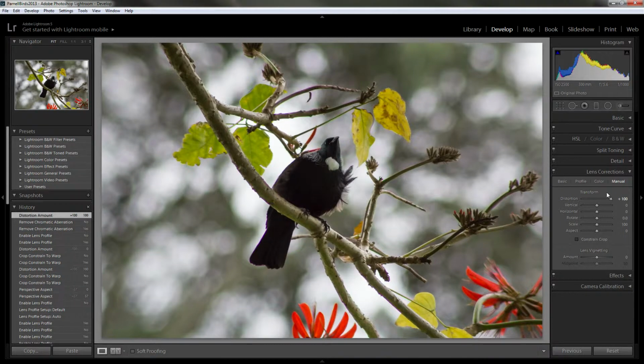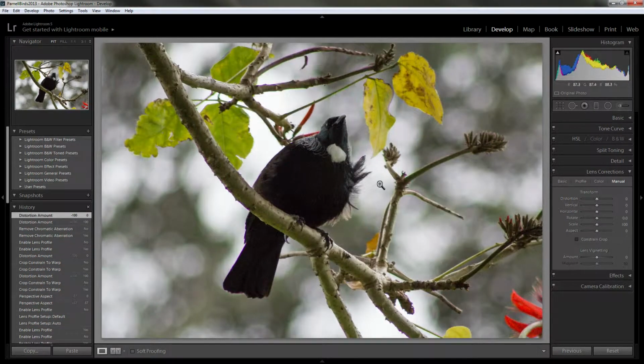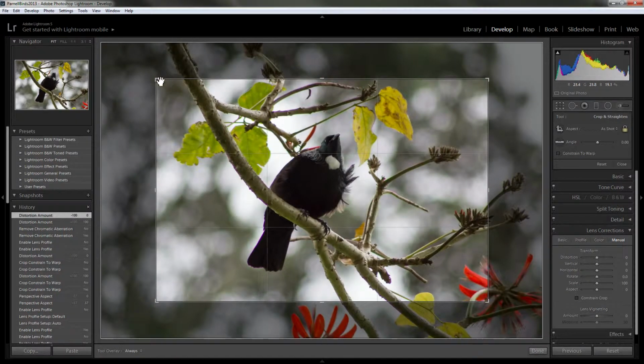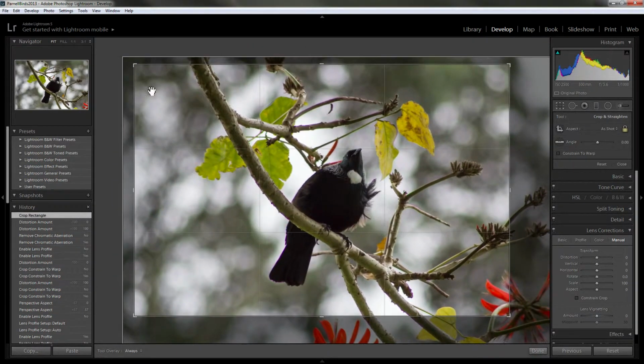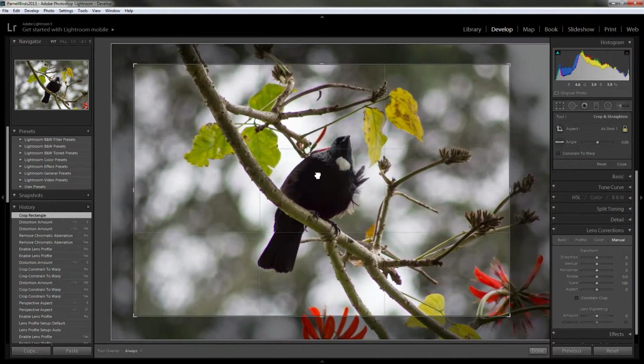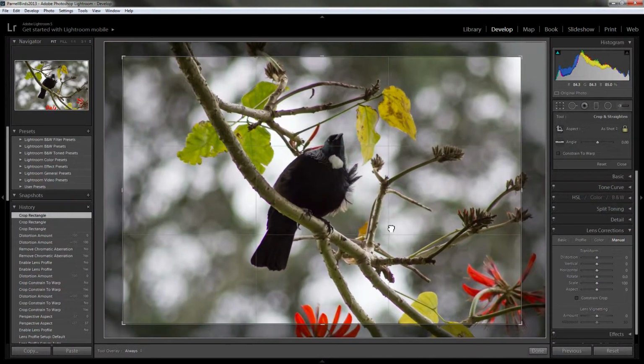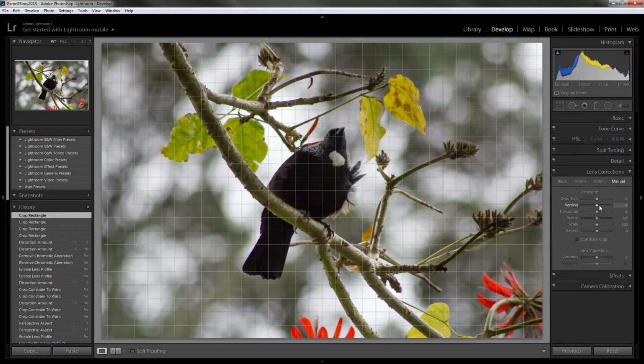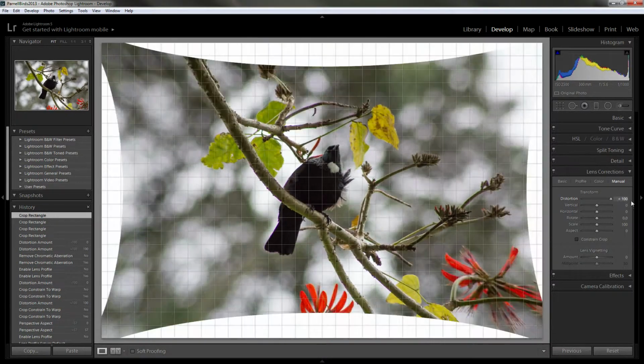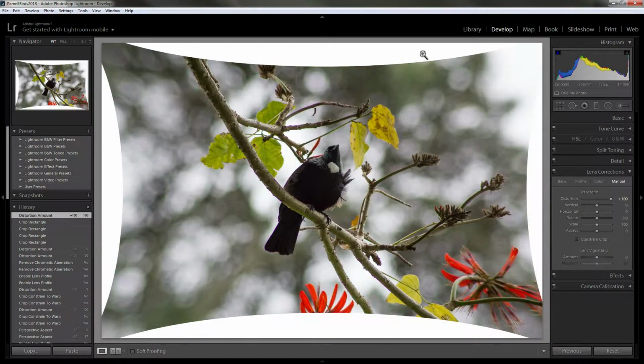The Constrain Crop part here, I'll go over again. I did touch on this briefly. If I alter my crop a little bit here, so our image is just slightly smaller than the original, and I then do a drastic distortion, we'll see that we get a lot of white coming into the image.